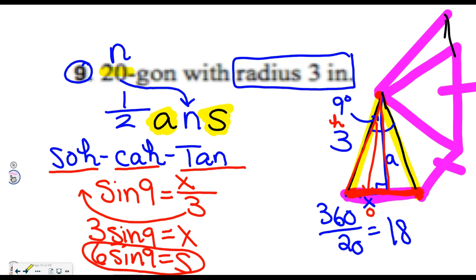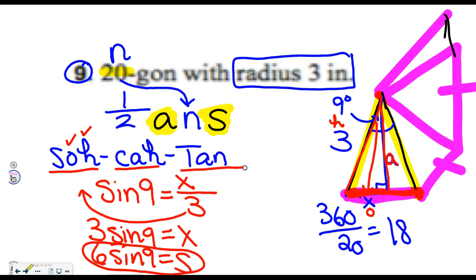No, you have to set up the opposite over hypotenuse. Oh, yep, so x over 3. So I'm not going to put that in yet. I'm going to now go find the apothem, and it's going to be almost the same thing, but the only difference is now I've got A. The apothem is the adjacent, so that A is nice, and the 3 is on the H.